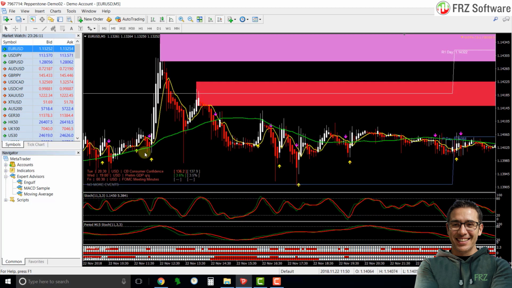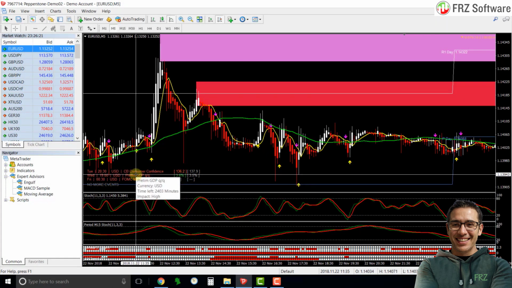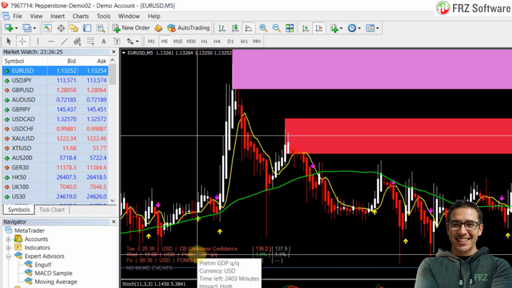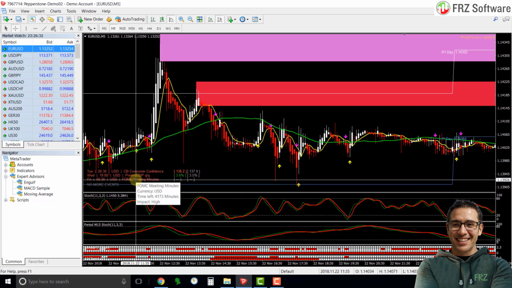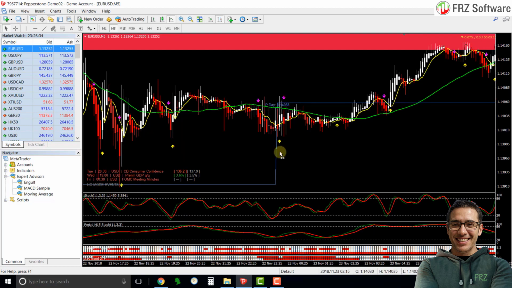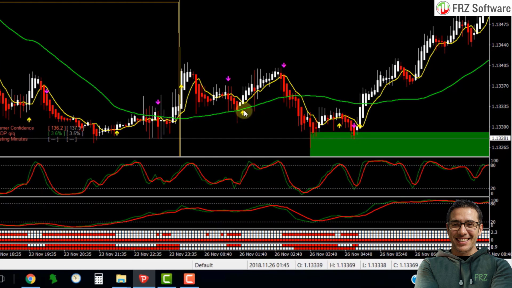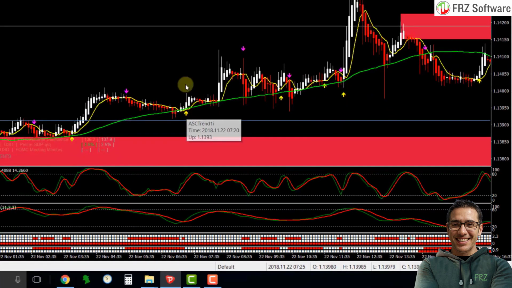It can be here. Likewise, if you are buying here, your stop loss could be around here, because this is the lowest point of the most recent swing level. Now let's see where to put the take profit level. If you are buying, ideally your take profit should be below the immediate resistance or pivot line. On the other hand, if you are selling, your take profit level should be above the immediate verified support level or the pivot line. For instance, if you are buying at this signal and your immediate resistance or pivot line is here, then you can target this pivot line.